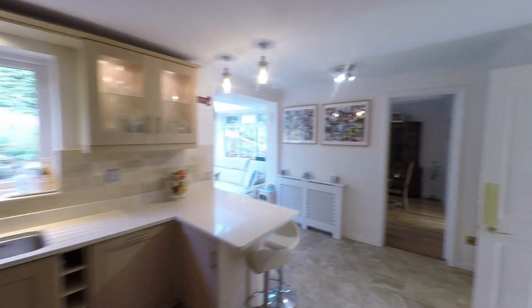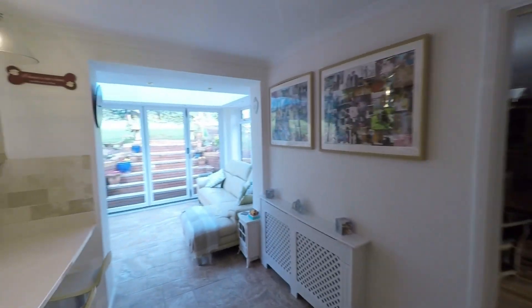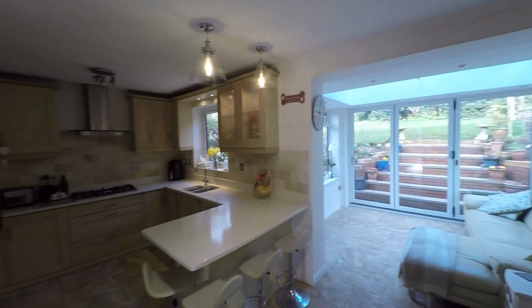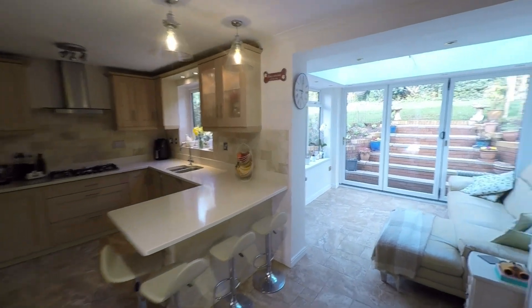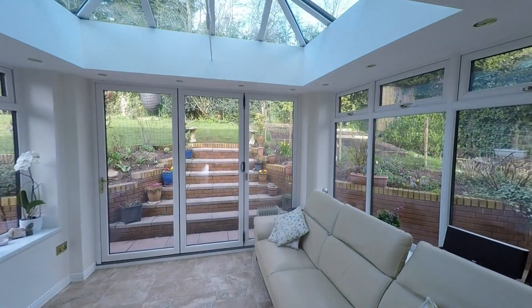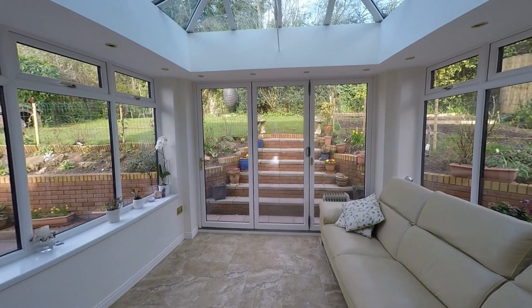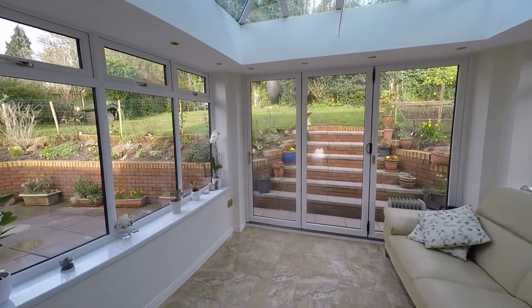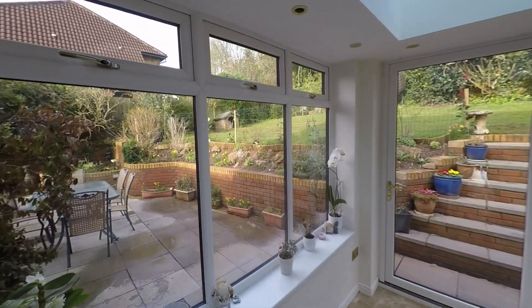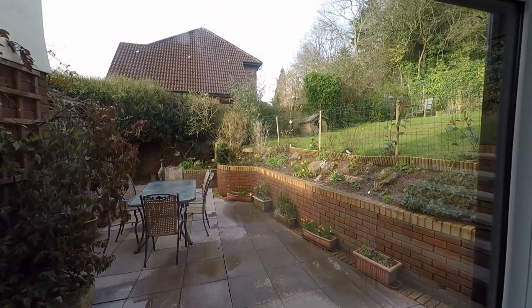This room also features a convenient breakfast bar, making it a fantastic space for entertaining with family and friends. From here we have an open plan conservatory fitted to the rear of the property — a very generous and versatile room that could be used for further seating or dining, with fantastic views over the garden and patio seating areas.